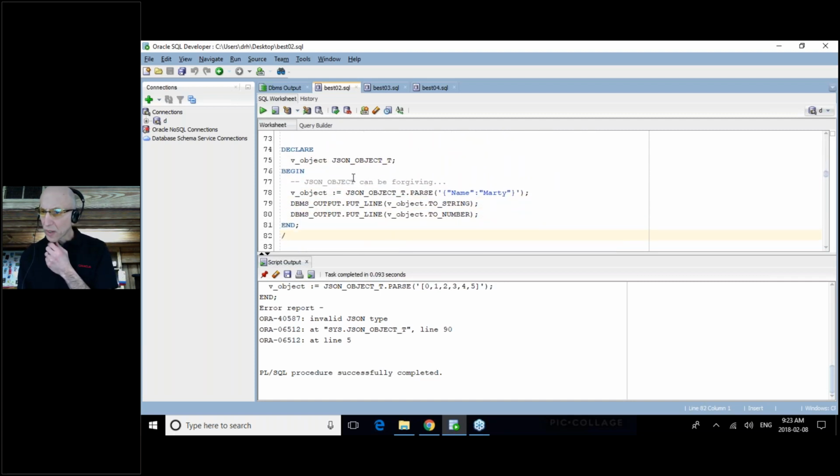Before you move on, let me just grab a couple of questions before I lose them. One person, David, wrote, for relational tables, we can index columns for faster retrieval. What about storing JSON data? Do we have the ability to index on elements of the JSON data? Yes, you do. You can do it two ways. You can index directly on a SQL JSON_VALUE call within the actual data to index on the actual element. Or if you apply a data guide to your JSON table, you can actually make columns in the JSON data be physical columns in the table and index on them. We won't be covering that today.